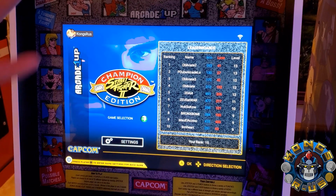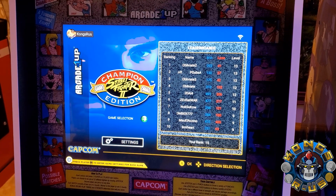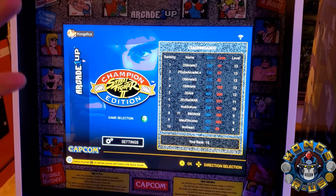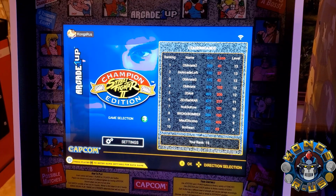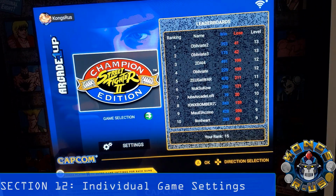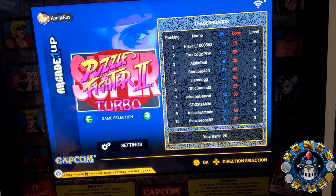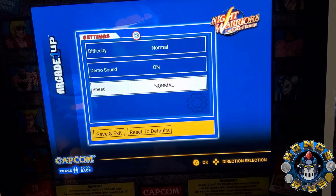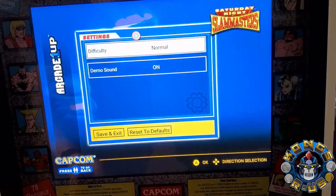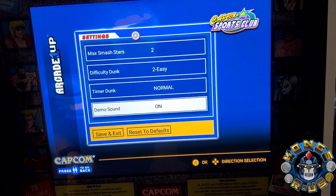I think ultimately it's nice to have the plug so you can connect for better quality internet, but it looks like the Wi-Fi is good enough for these games. Also, if you press the player 2 button on each game, there's a settings menu that goes over different difficulty options and speed options. Unfortunately, there are no scanline options, but it's nice to see that there are various options you can set for each game, including the difficulty level and speed.